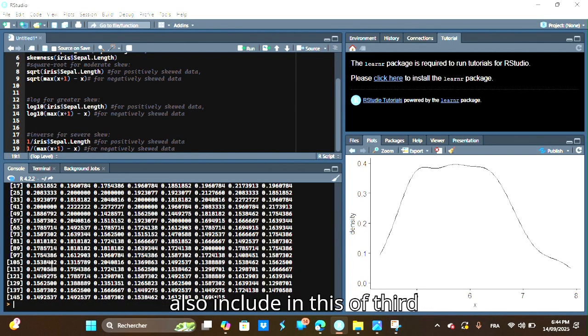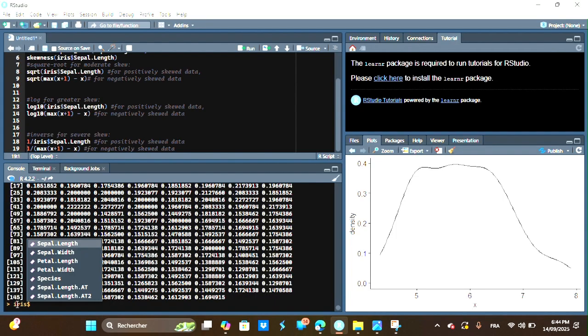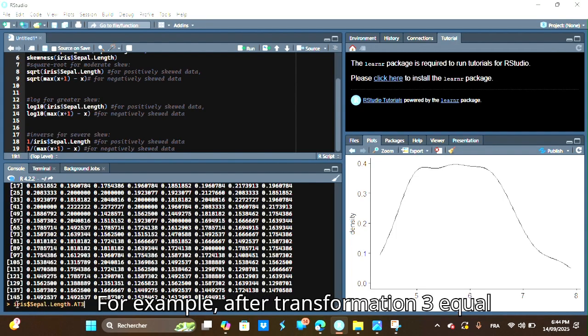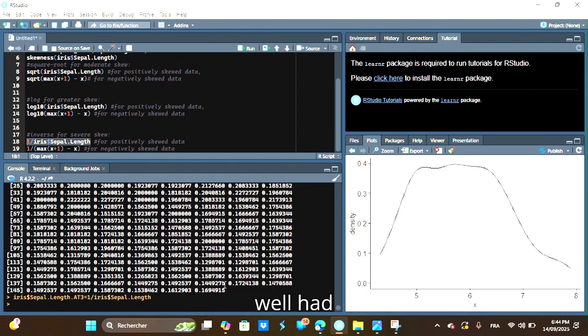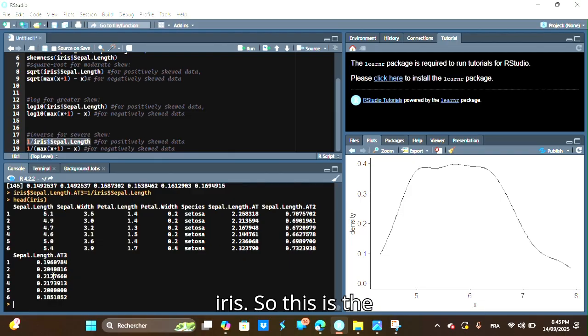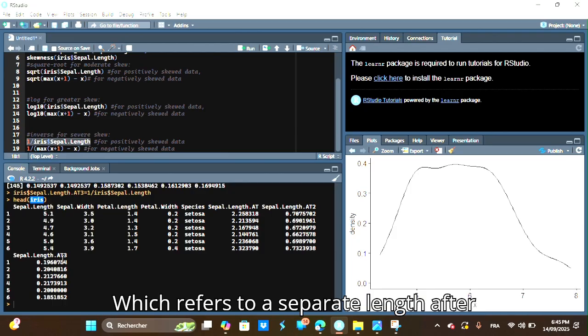So we should also include this third transformation in the data frame iris: iris, for example, after transformation 3 equal to, copy this command, and then head iris. So this is the third variable that we have added here in our data frame, which refers to Sepal.Length after transformation.